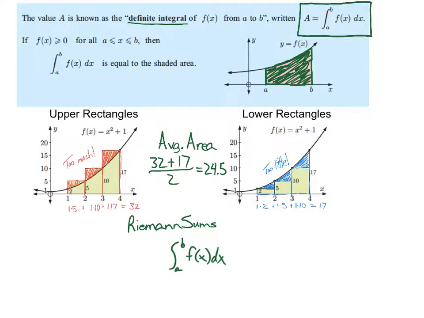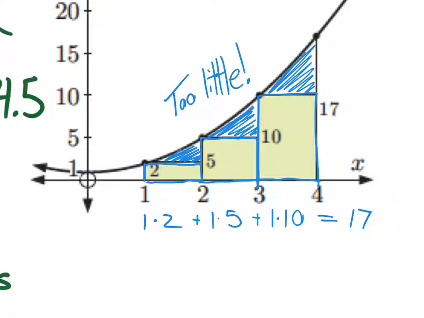Check this out. If I were to take this, and let's say I cut these into rectangles that were half a unit wide, so you have that, and then you have that, you have this, and you have this, you have this rectangle, and you have this rectangle. Notice the amount that I'm missing out on has shrunk. I'm missing out on that piece, and that piece, and that piece, and that piece still.